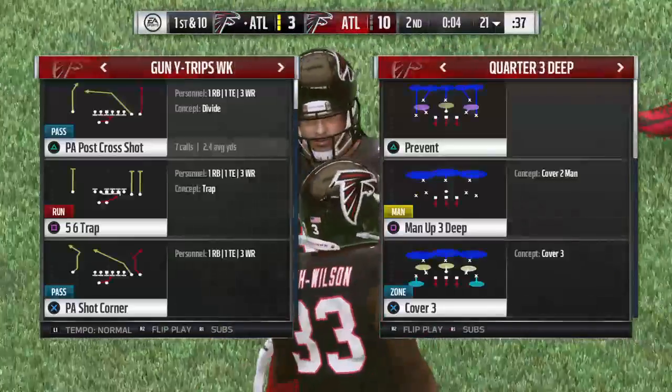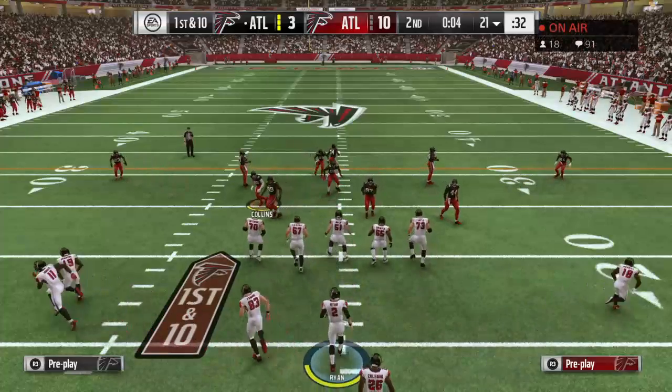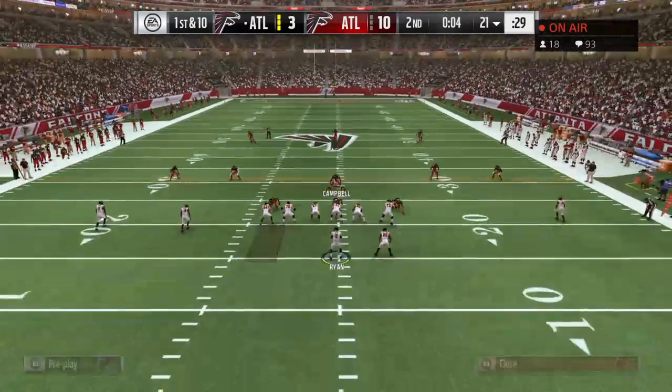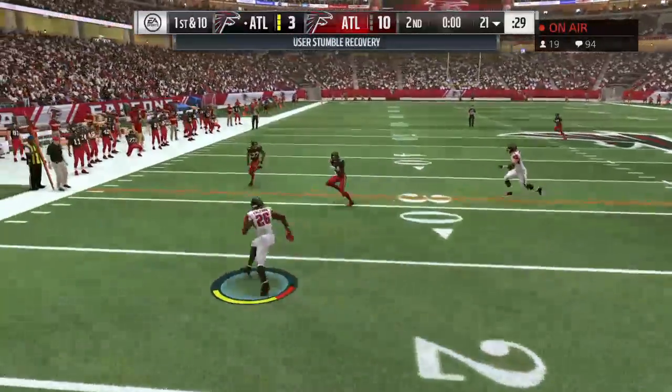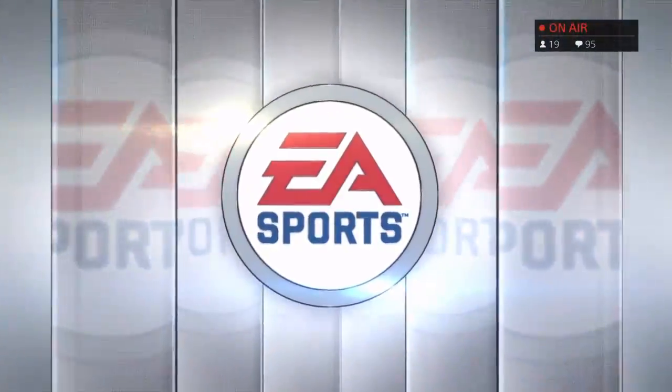Here comes the Atlanta offense now, ready to take over. And from this spot in the field with the clock where it's at, you think we're just going to see a knee and that's it? I think in this situation, that's the proper play. But we do know there are some risk takers out there that may want to take one more shot before the clock runs out. All right, hang on. We'll jump over halftime.